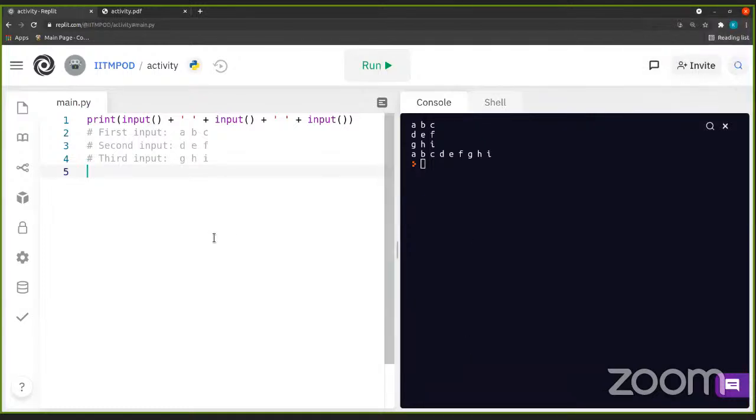Sir, can I ask something? Yeah, please. Sir, how does execution work? Like, first input goes to the console and then waits, and then second input, and then third input, in the print brackets. Here again, it will be from left to right. So if you run this again, 1 will match with this, 2 will match with this, and 3 will match with this. Whichever input you see leftmost will match with the first entry here, and so on. Is that what you meant?